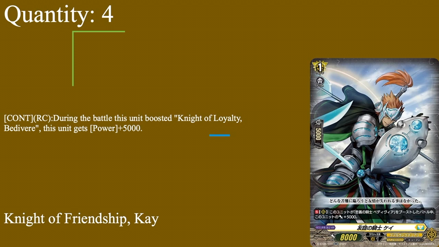Even after Bedivere dies and K becomes a vanilla until you summon another Bedivere in front of it, you at least have a booster that you more or less got for free, quote unquote. Not really, but still. So 4 of K, he is helpful. Despite having one of the worst skills in the game, him being a part of Bedivere's skill inherently makes him good, so 4 of.